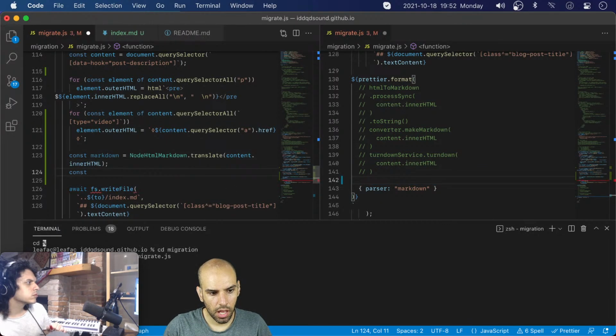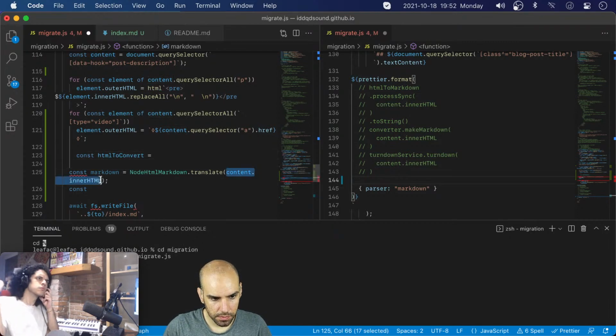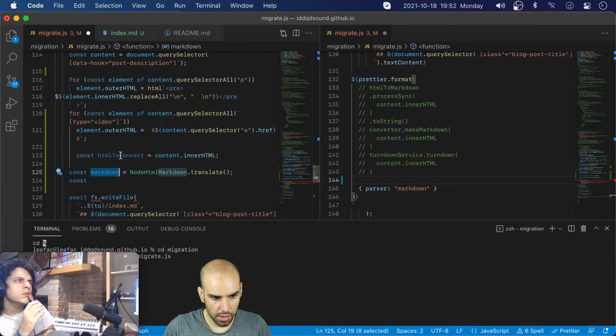But by this point, okay, so no, the HTML to convert is this. Then the markdown is that.